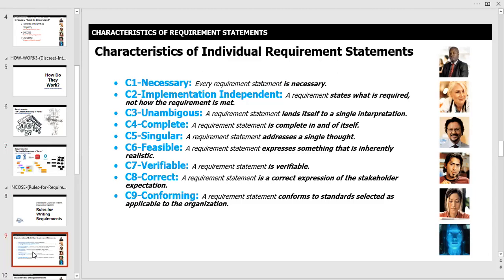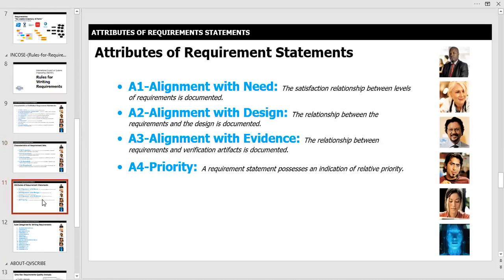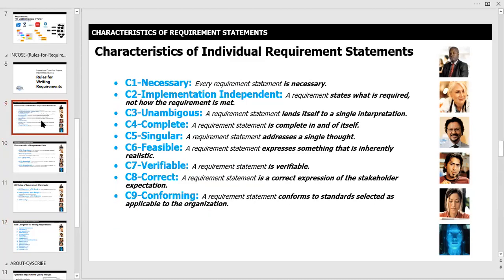They talked about the characteristics of individual requirement statements, the characteristics of sets of requirements, and again, a set of requirements is like an assembly of parts. They talked about the attributes of requirement statements, and rule categories for actually writing requirements, of which there are a lot. So let's go back to this.